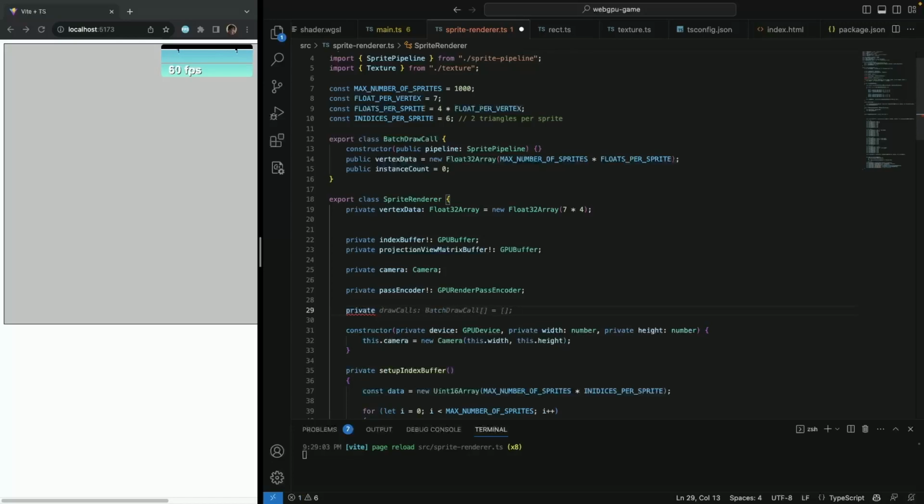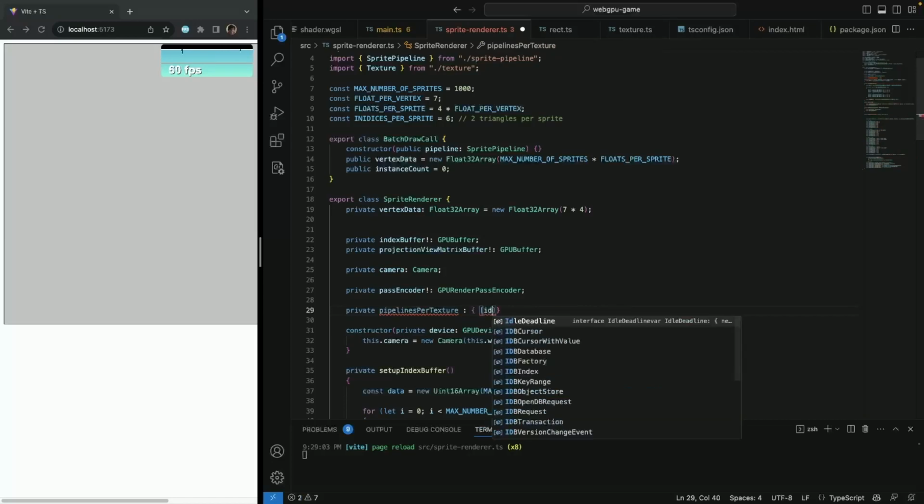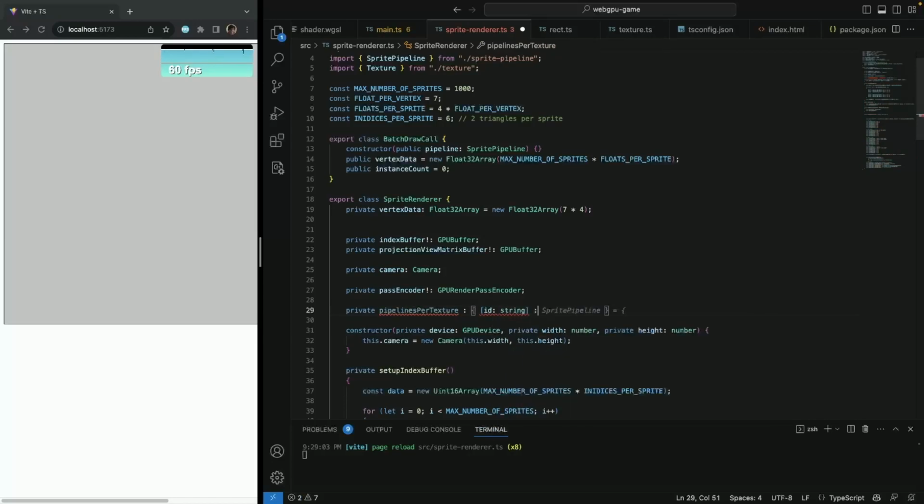Because while we can draw many sprites, we can draw many sprites once per texture. You're going to see it, but let me just do these pipelines per texture. So here it's going to have ID is string, and then we're going to have sprite pipeline.